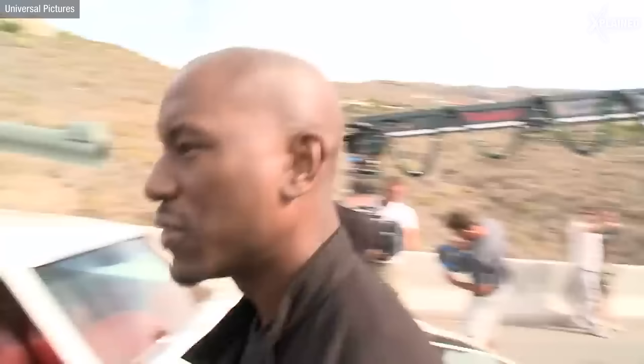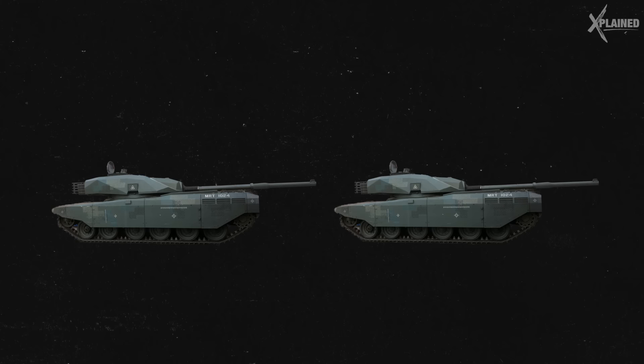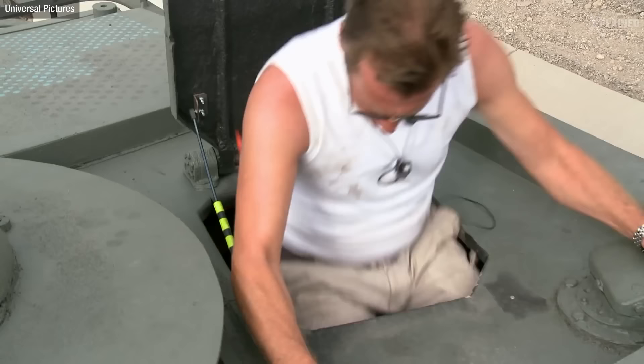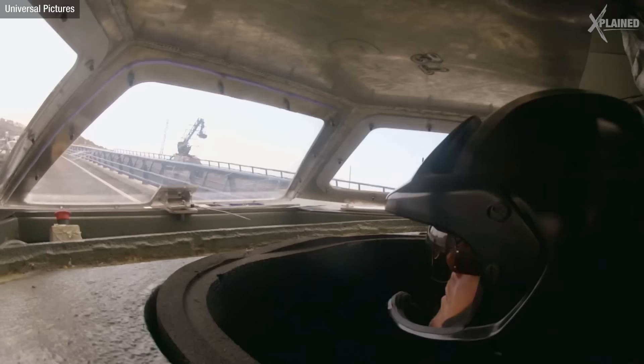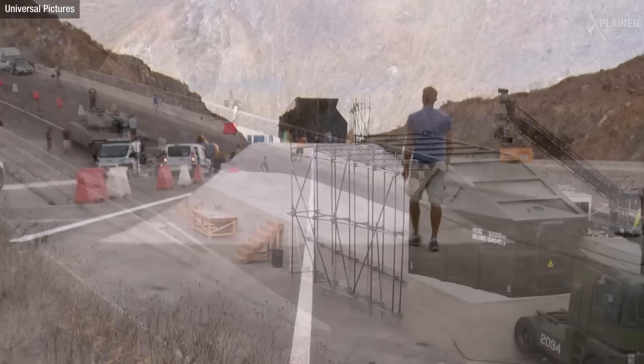Next is the tank on the highway in Fast and Furious 6. Chase scenes were pushed to a whole new level when they introduced a real Chieftain World War 2 tank. The tank weighed over 60 tons and they had two of these monsters. They even customized them and upped their speed from 48 kilometers per hour to 96 kilometers an hour. It's a custom tank — very appropriate for a Fast and Furious.